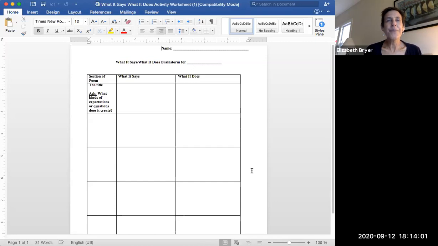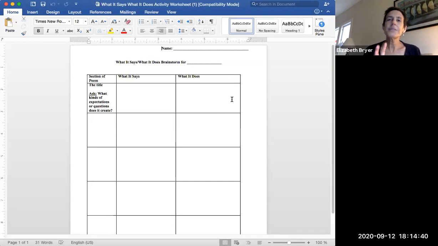For example, if we go back to that image of the battered knuckles in My Papa's Waltz, literally we can just say we're told that his dad has battered knuckles, and the speaker kind of leaves it at that. But that image evokes in a lot of us a little bit of fear, a sense of danger. So the detail of the battered knuckles is sort of what the poem says in that section of the poem. But what it does to us is create a feeling of danger.